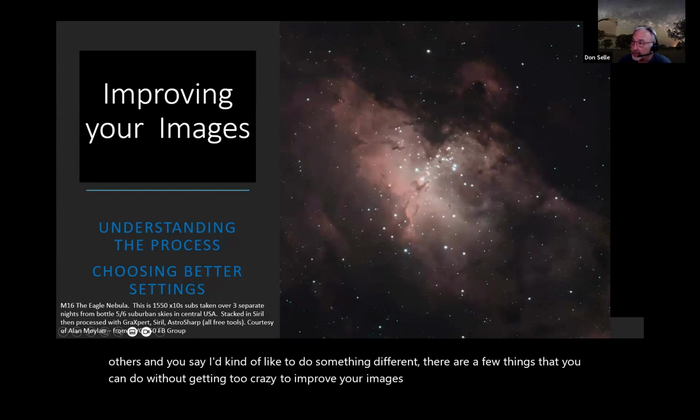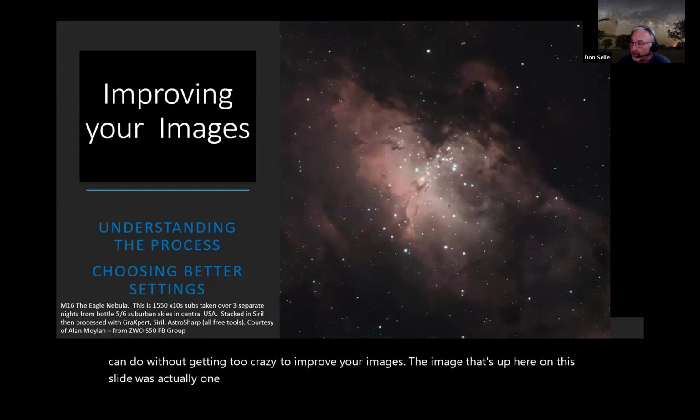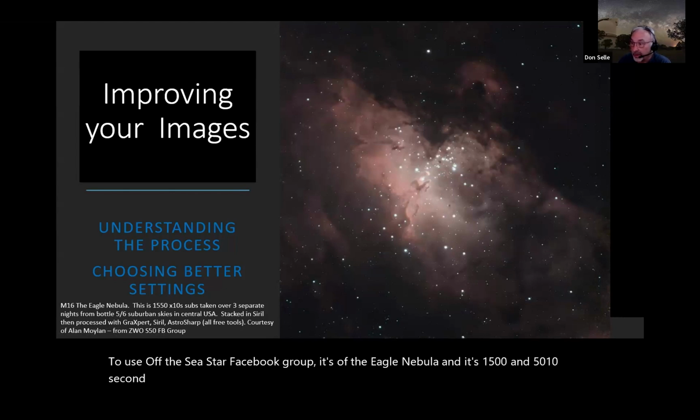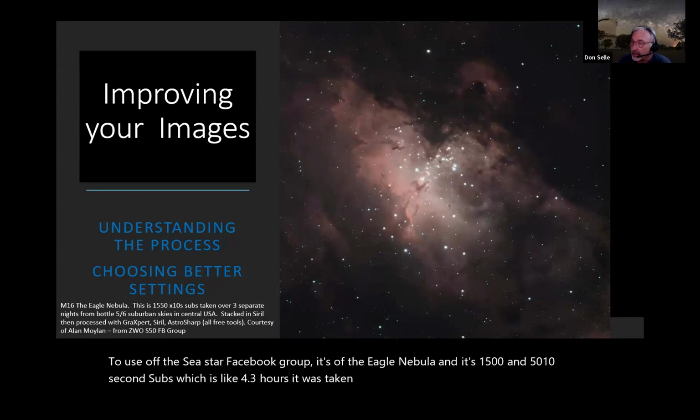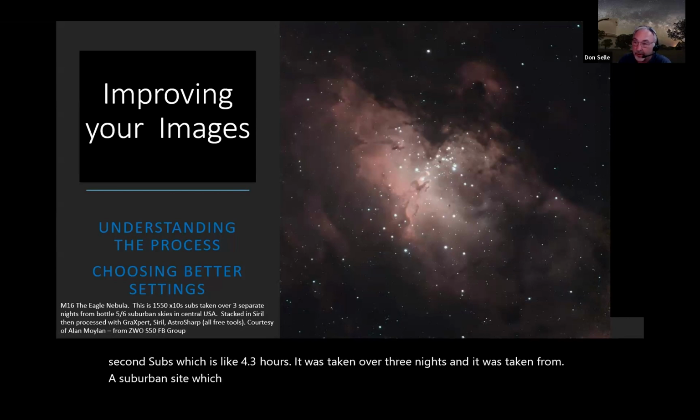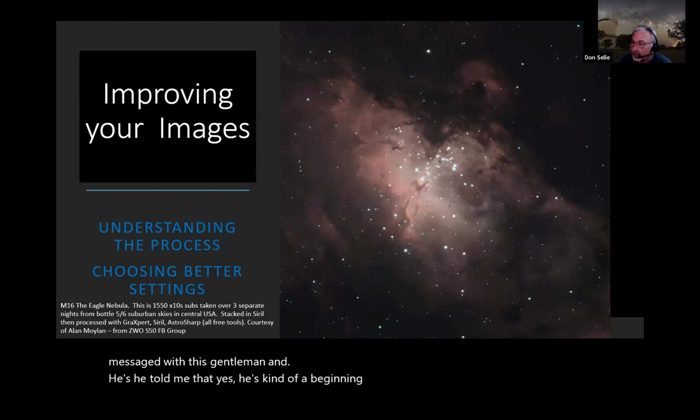The image up here on this slide is one that I got permission to use off the Seestar Facebook group. It's of the Eagle Nebula, and it's 1,550 ten-second subs, which is about 4.3 hours. It was taken over 3 nights from a suburban site, which is brighter than the dark site, and it was processed. I messaged with this gentleman, and he told me that he's a beginning astrophotographer, so he has some experience doing processing.